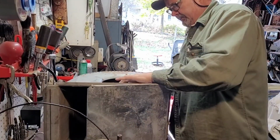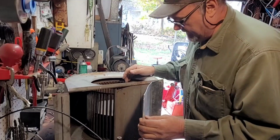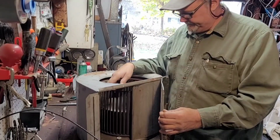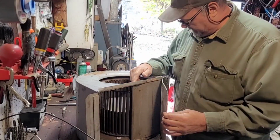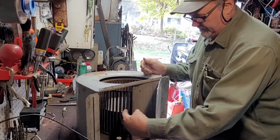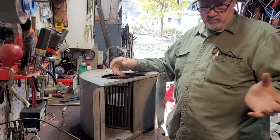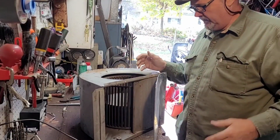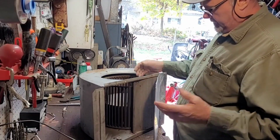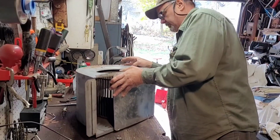That doesn't usually happen. Now, this is the time you can clean your wheel, because you can take out these 2 screws, top and bottom. There might be one in the back here, but this section will remove, and your whole wheel will come right out if you need to clean your blower wheel. That's a good time to do it. So with that being said, let's get into the motor.